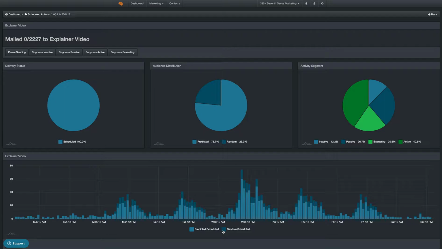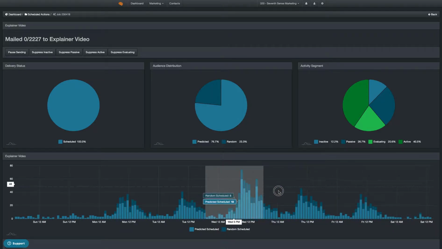Let's first talk about how the system communicates with HubSpot in order to initiate a delivery. In the distribution graph, you can see how many people will be delivered their emails within a given hour during the delivery window. In this example, on Saturday at 2 p.m., 3 people will be delivered their email. Saturday at 3 p.m., 3 people. Saturday at 5 p.m., 3 people. Saturday at 7 p.m., 4 people. And this is my distribution over the next 7 days.